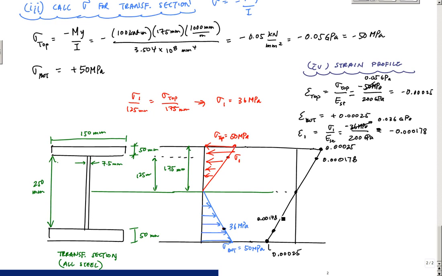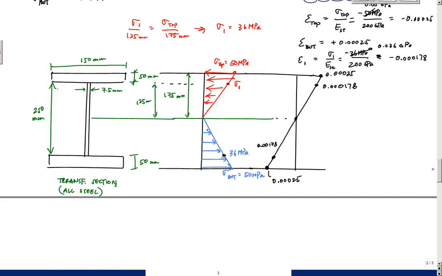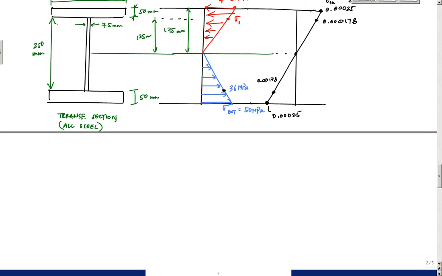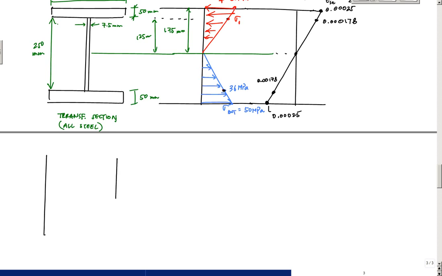And now, last but not least, I want to draw my composite section. My composite section, I want to bring everything back. I have the material here like this, and from the strain profile, all I have to do is multiply every region by the appropriate modulus of elasticity, and I will have the stresses in each of the materials or in each of the locations. I'll just get a stress profile from there.